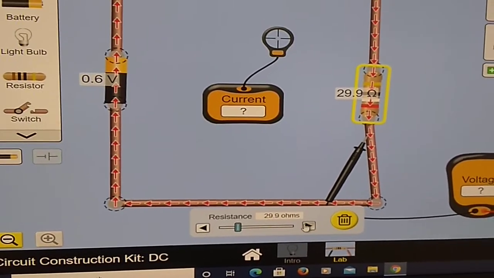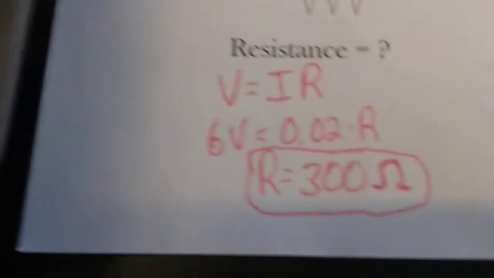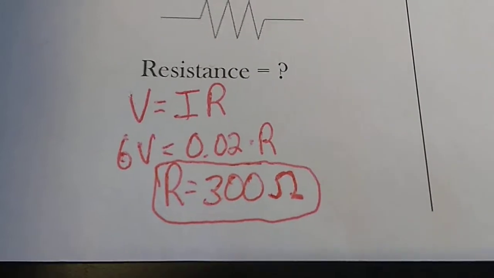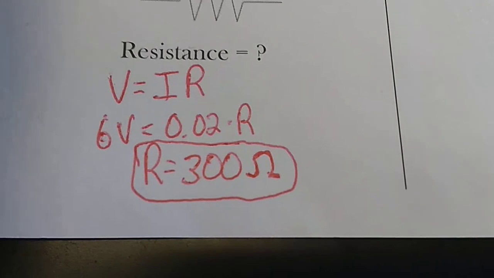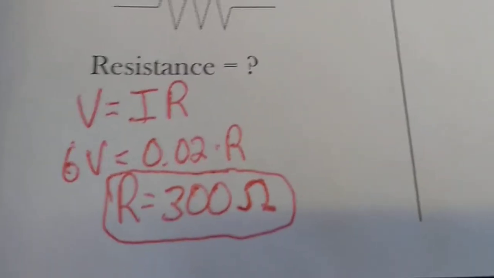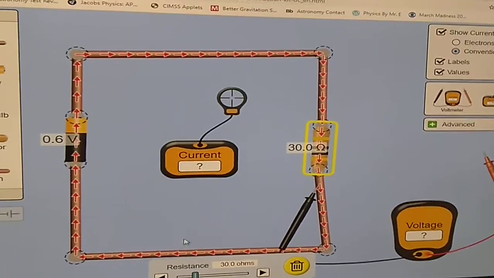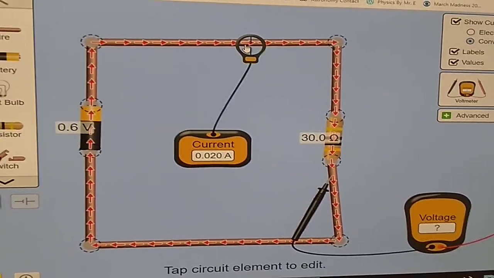Okay, so we bring this back down to 30. What I've done is I have just cut the voltage by 10, so it's 0.6. I divide the resistance by 10, so it's 30. That means if we divide V by 10 and R by 10, I divide both sides by 10, I should get a current of 0.2. Notice I've divided both those by 10. I get the current, I'm going to use the cheating ammeter, of 0.2, so this works out.